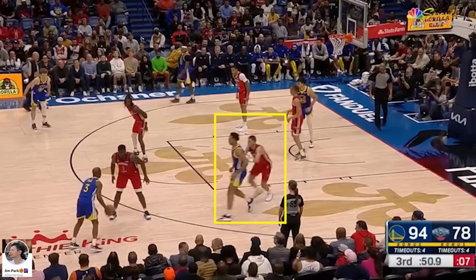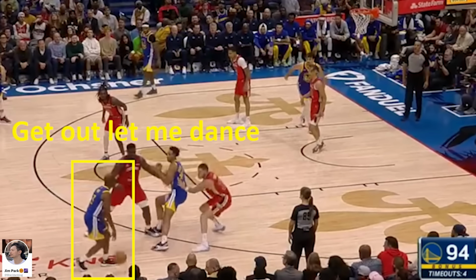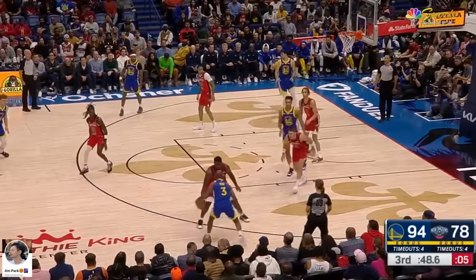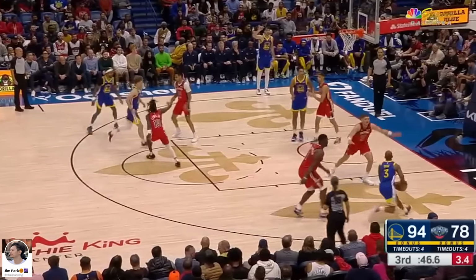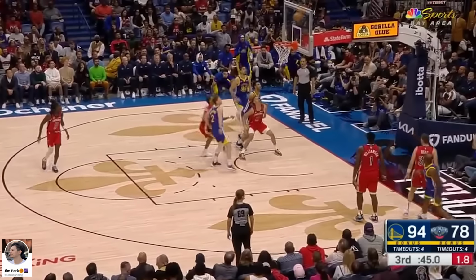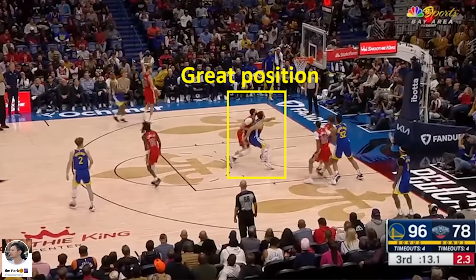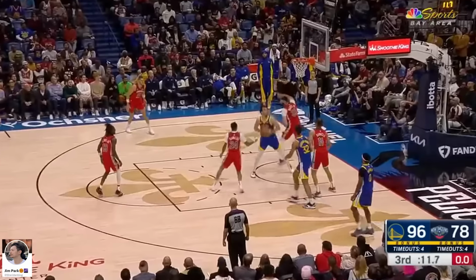Trayce comes up once again to set a screen for CP, but CP calls it off and wants the ISO on Zion. Ryan obviously sees it as well and smartly challenges CP's fadeaway mid-range, but the ball's been glued to his hands, he's been in great rhythm, and he knocks down the highlight jumper in Ryan's face. But Sarge gets in great position over Nance, grabs the offensive rebound and gets the layup to give the Warriors a 20-point lead.